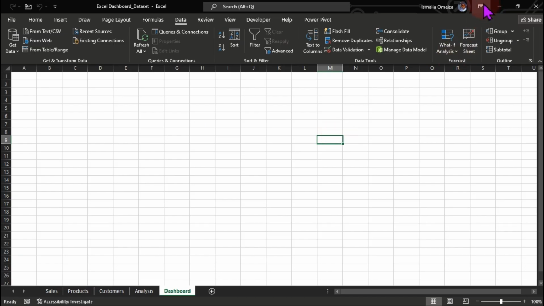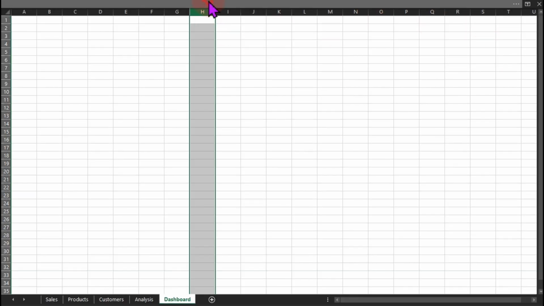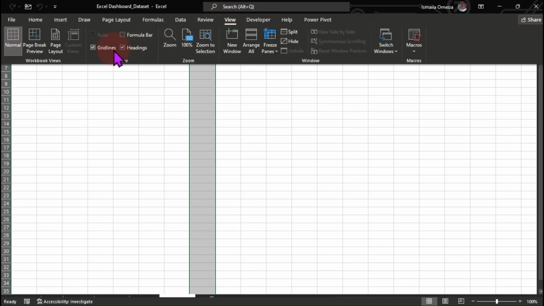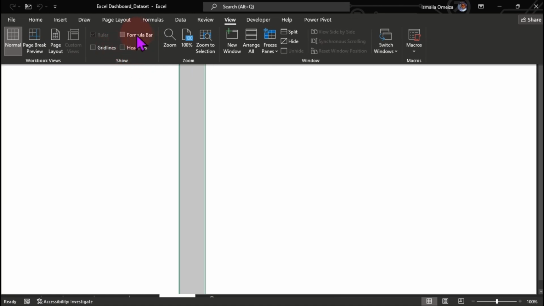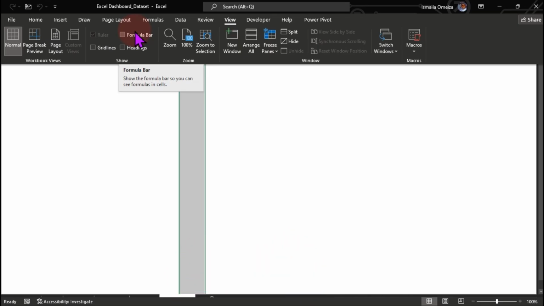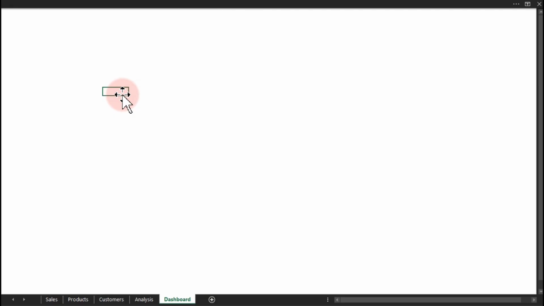So to create a great dashboard, just go over here and say hide, auto hide ribbon. Then once you have done that, go back to the top ribbon again by clicking over here and go to view and go over to hide grid lines and hide headings. And as well, the formula bar should be turned off. Although in the middle of the class, we're going to be turning the formula bar on and off to have a great view. So this is what we have for the first time.